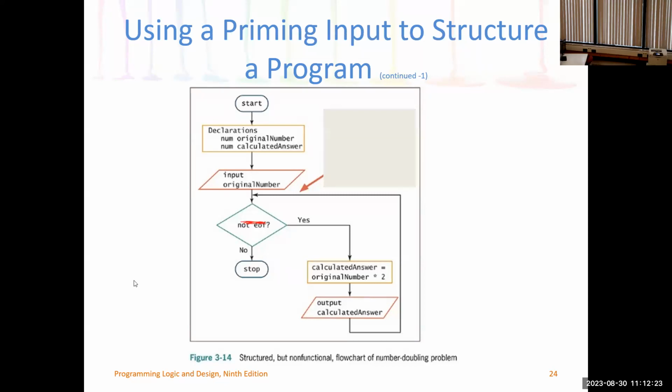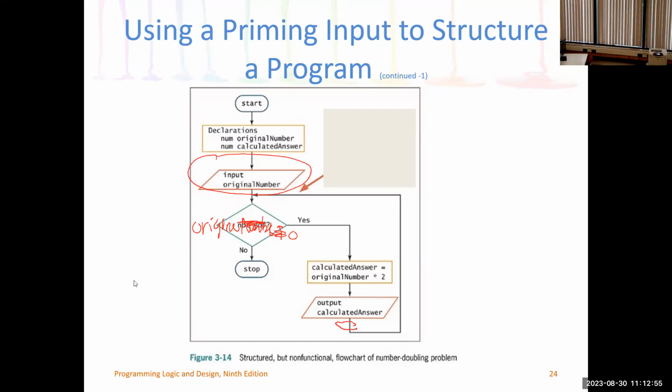Actually, this one should be the original number. Think about keep doing it until it is not equal to 0. So basically, you need to get the input here, right? From before and outside the loop. But at the end, you need the action to get a new number. Otherwise, it is the end result.